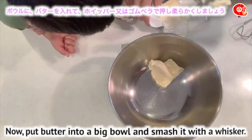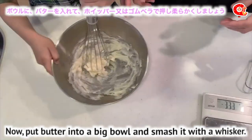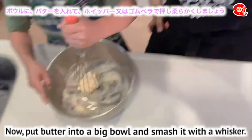Now, put butter into a big bowl and smash it with a whisker.